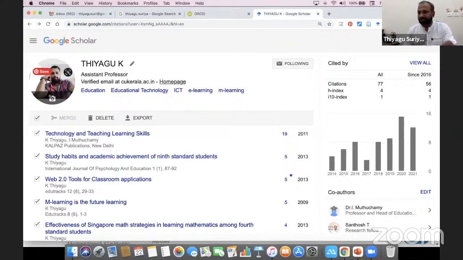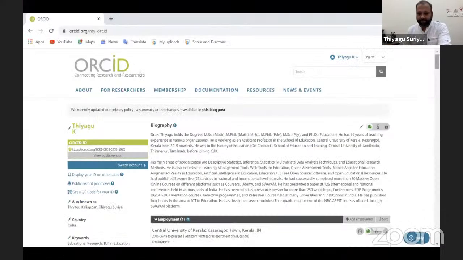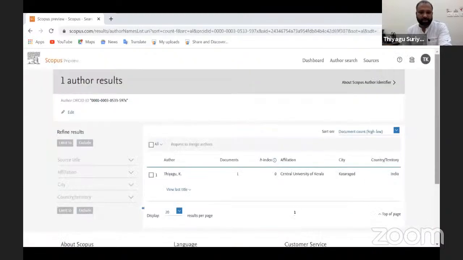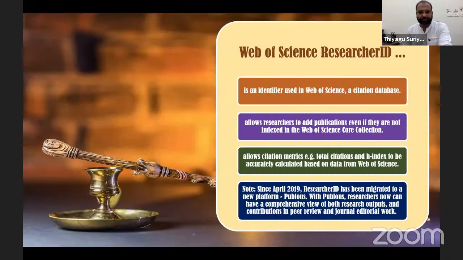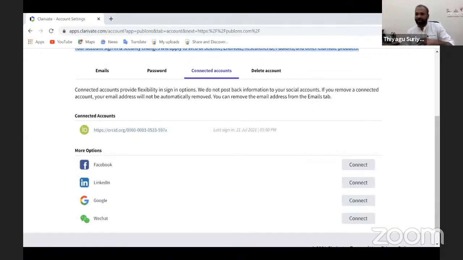Before going to Google Scholar, I'm going to explain how to create an account, because I already have 3 Google Scholar accounts. To show the account details and how to create it, I'm going to the screenshots I already have. If you like, I can share this PowerPoint also. From this, you can see the step-by-step instructions on how to create a Google Scholar profile.